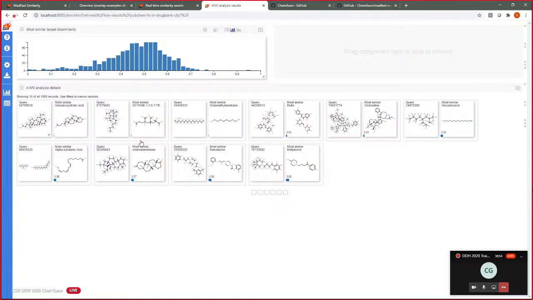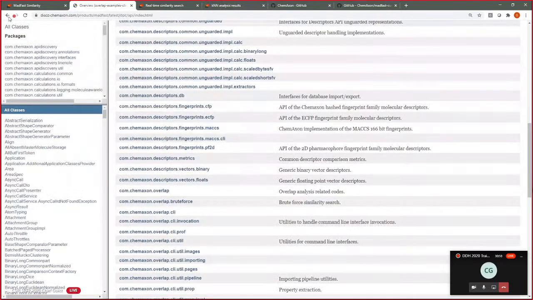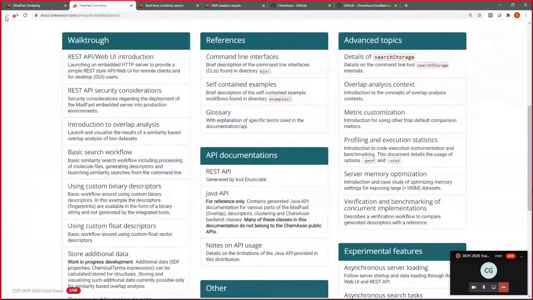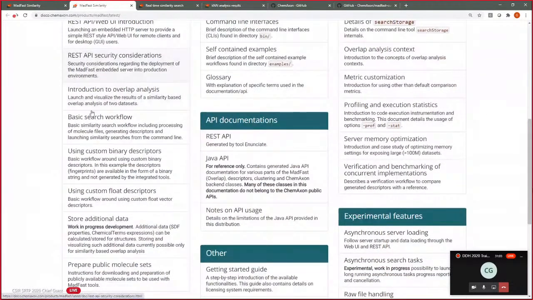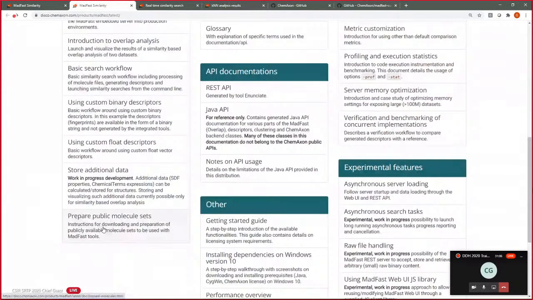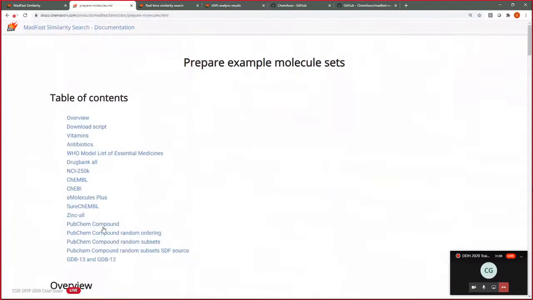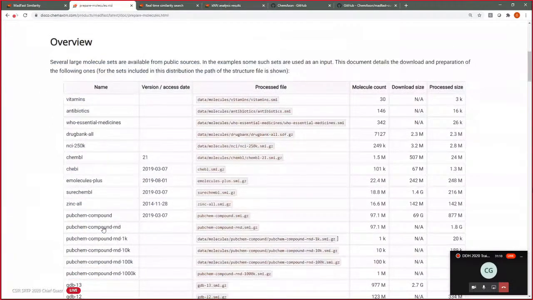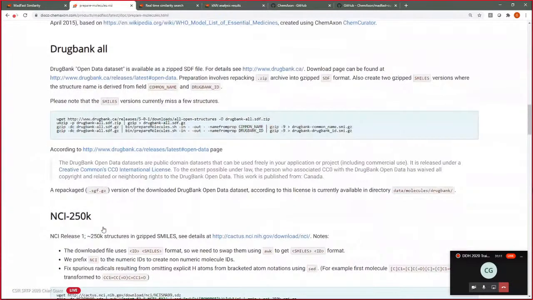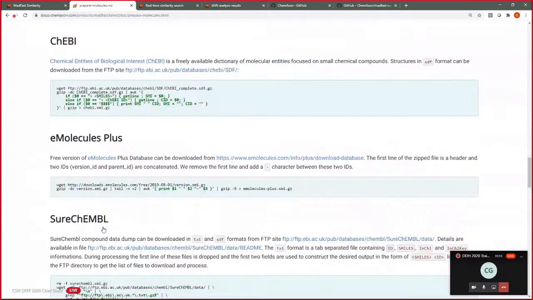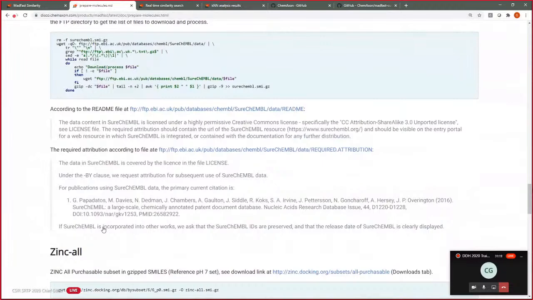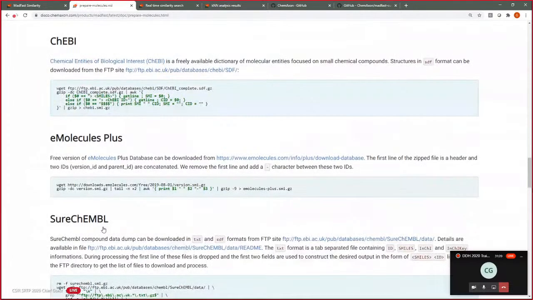If you are interested in the details of these datasets, I recommend checking the MadFast documentation page mentioned a couple of times earlier. And there is a prepare public molecule sets part of this documentation, which contains references to all these mentioned datasets with home pages and script examples on how to acquire them and how to use them.